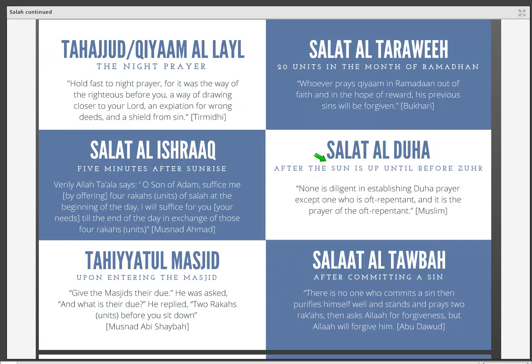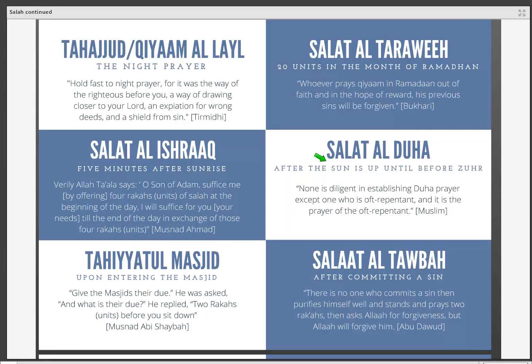Then we go on to another few important prayers that we could add to our lives. These prayers are all optional, but the Prophet Muhammad sallallahu alaihi wasallam performed them, and there is great virtue in them. When it comes to Salatul Taraweeh, I mentioned that it is optional, but Salatul Taraweeh is not optional. It is an emphasized sunnah, and so it is necessary to perform.